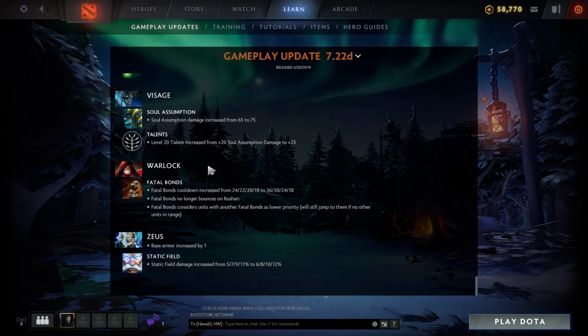Warlock. Fatal Bonds cooldown increased from 24 to... Okay. Finally, at level 1 and 2, the cooldown is increased, so good nerf to him. No longer bounces on Roshan. Nice. Fatal Bonds considers units with another Fatal Bonds as lower priority. Will still jump to them if no other units in range.